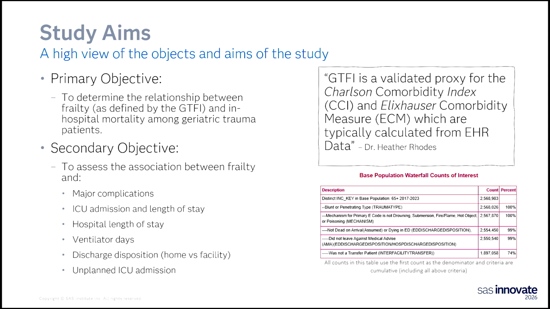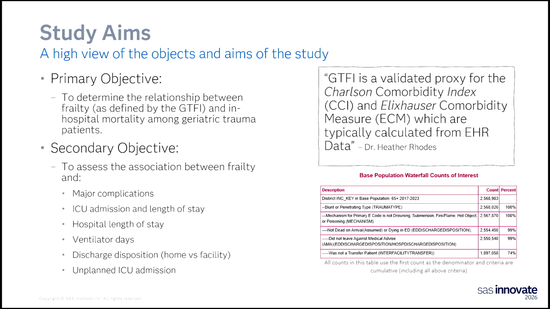And the main question there is, is there a relationship between frailty and mortality? And then we're going to look a little bit closer to see, if we say there is, what kind of things paint that picture? What's important? If we have to ask them 100 questions, what are the top 5 that we want to make sure we ask to take the best action quickly? And so we had some secondary objectives there.